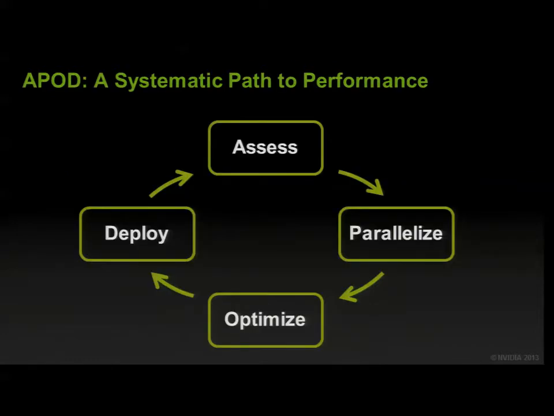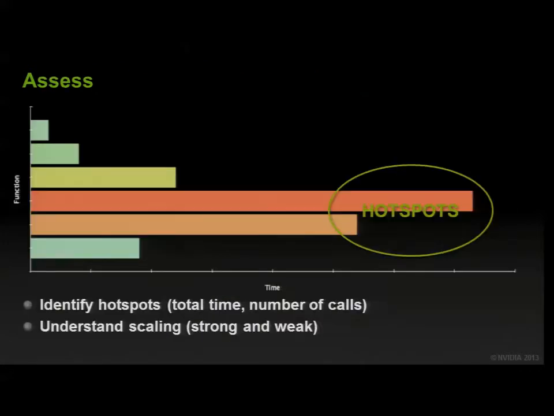Okay, now when you look at how to approach this optimization part, it's good to have some kind of a systematic approach, because otherwise you're just spending a lot of time trying to fish in the dark for some way of optimizing your code, and yet you're just wasting your time. So it's good to have some kind of strategy of how to approach the optimization, and we call this APOD, which is the cycle of assessing, parallelization, optimization, and deployment. So what does that mean?